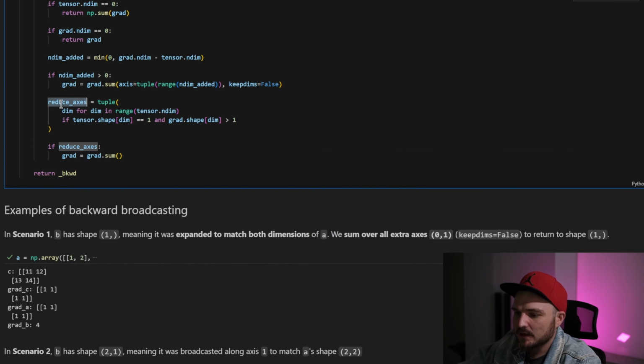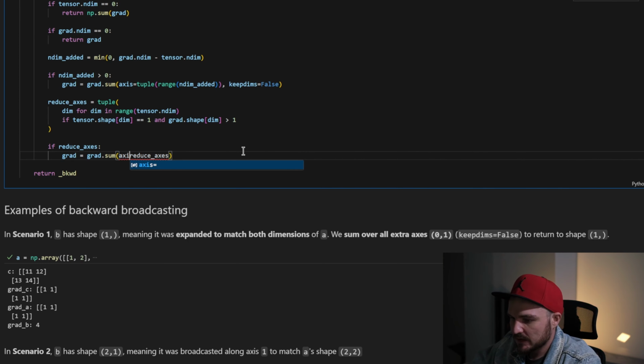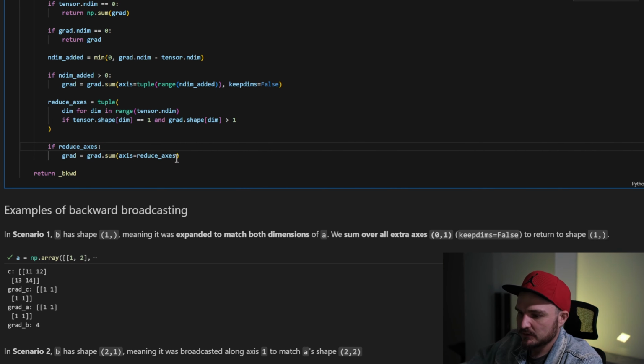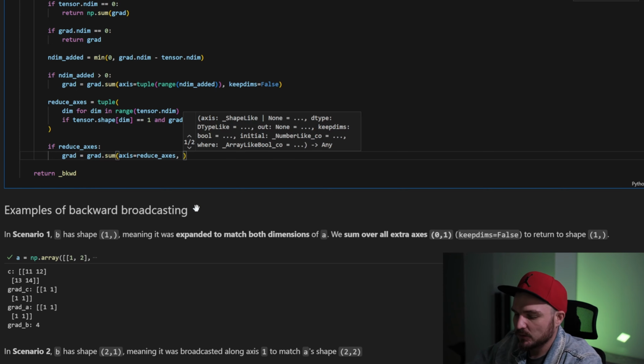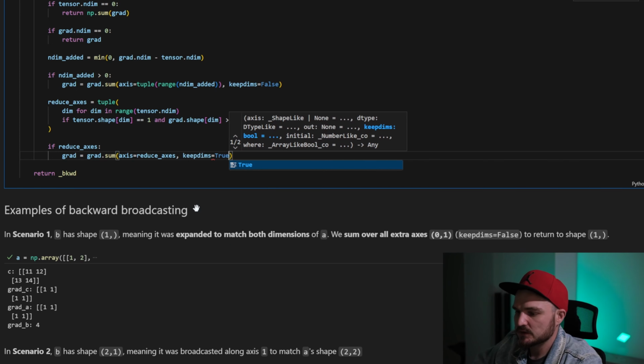We sum along the reduce axis, so axis, reduce axis, and keep dimensions true.